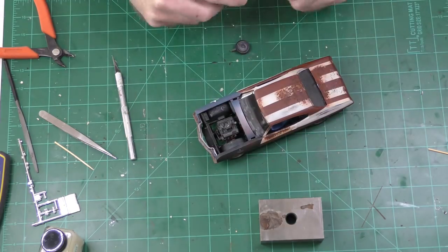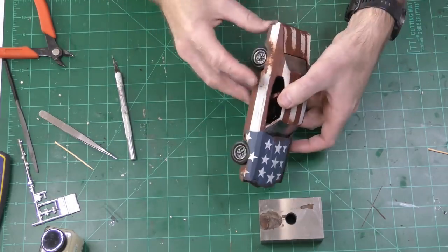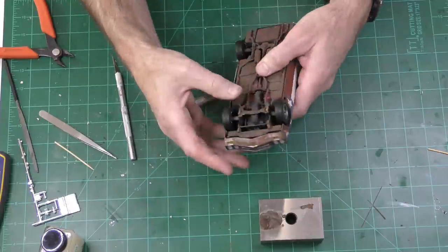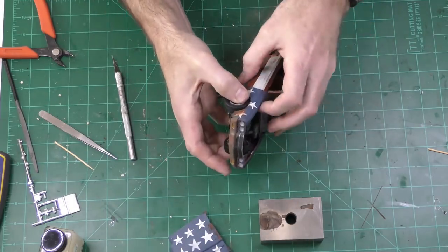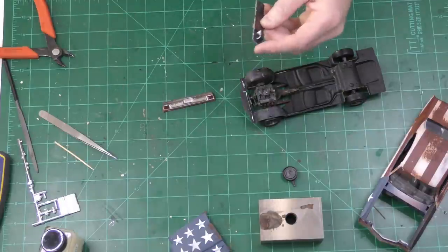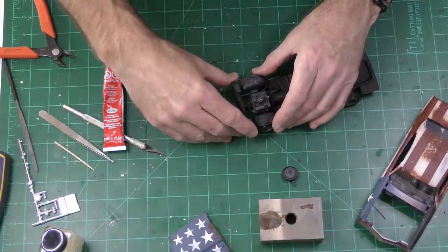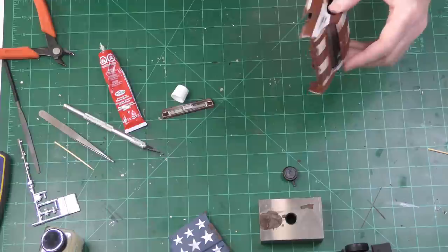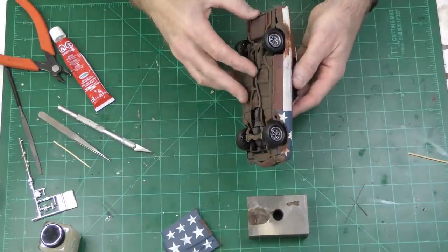In the process of trying to get everything to fit, the air cleaner kept coming off. And there goes the bumper again. Getting the body onto the chassis was harder than expected — things just weren't going right, it took about six attempts. The problem was that the radiator was not centered on the frame exactly, so I'm cleaning it up and re-gluing it. I think one of the problems was I was just trying to rush too many steps and I really needed to wait for the glue to dry before the final assembly. I never did actually glue the body to the chassis — I guess it just kind of sits there. I couldn't really find a surface to glue it to.